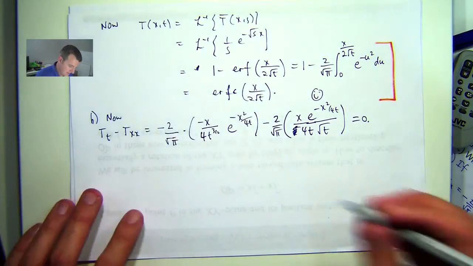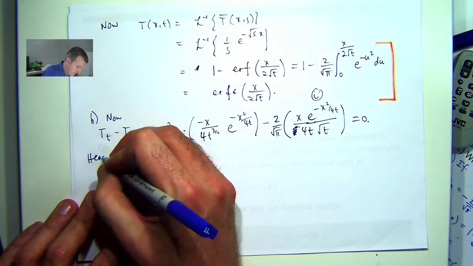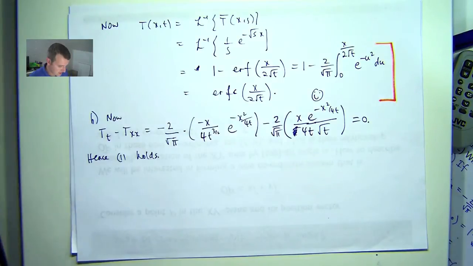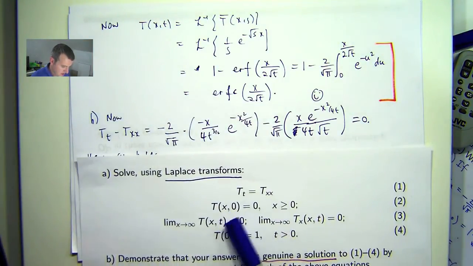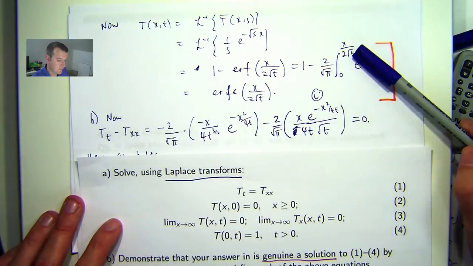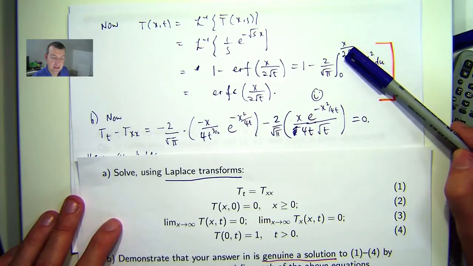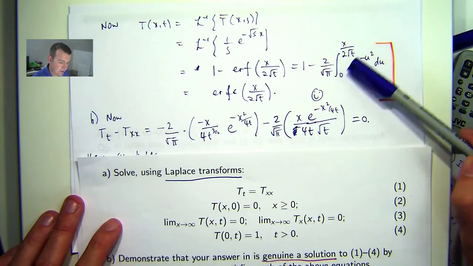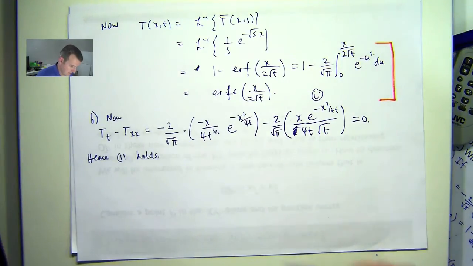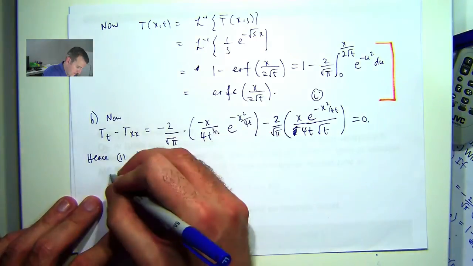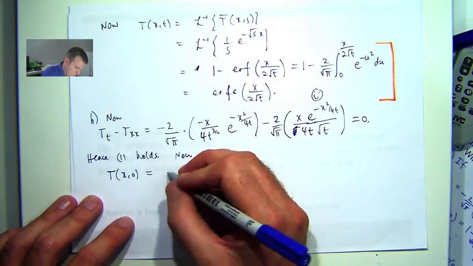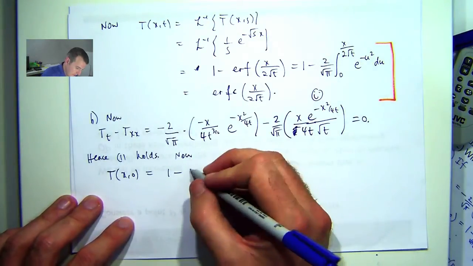Alright, so what are the other conditions? Well, we've got this condition here. If we go up here and replace t with 0, obviously we'd be dividing by 0 there. Now we would interpret this as an improper integral from 0 off to positive infinity, and we want that to be equal to 0. So it would be 1 minus this going to infinity.